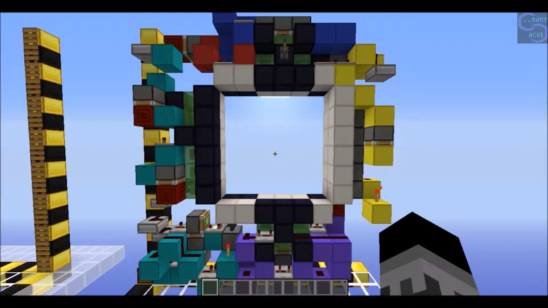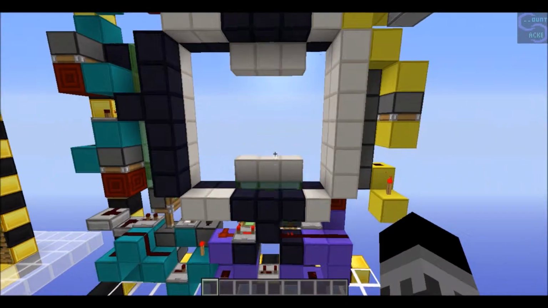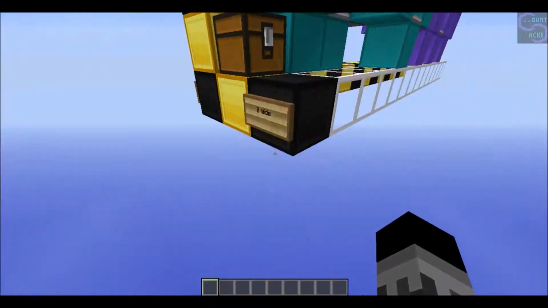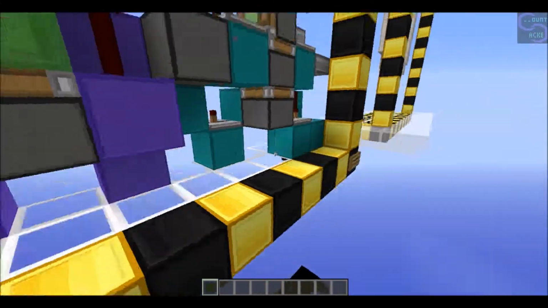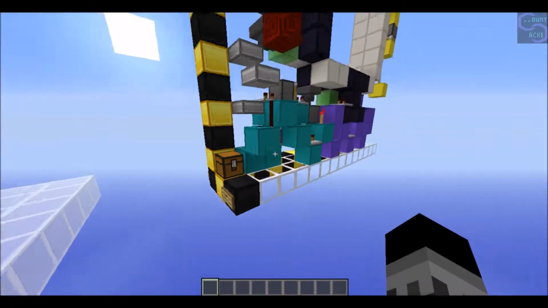Today, I'm finally going to do the tutorial on the 6x6 slime block door. And here's the opening, the closing. Here's the opening. I might go a little quickly today because I am in a rush a bit. Okay, so here it is. It's 2 wide by 13 long by 15 tall, which would be a total volume of 330.